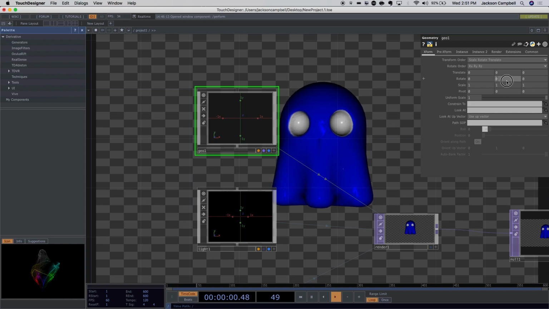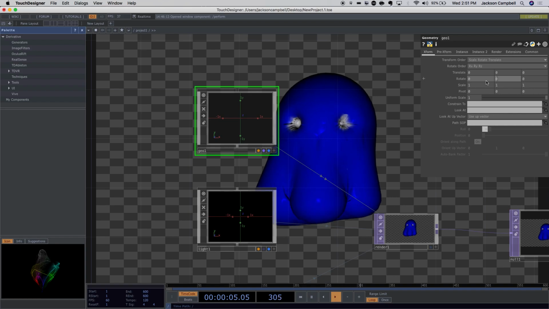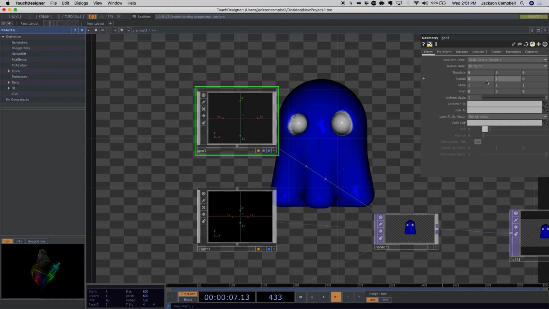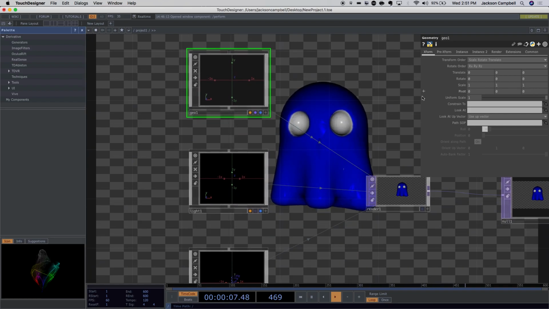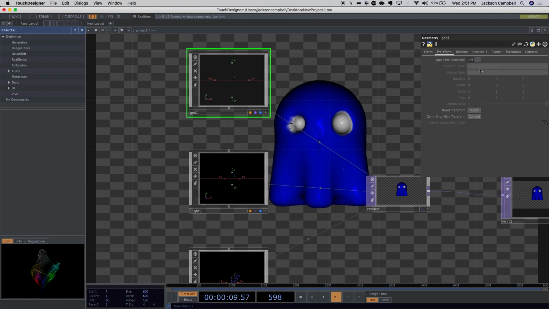So here on this rotation, say I want it to spin around like this. That's a rotation around the y-axis. So here on this rotate, I could make this a 45, and it should, wait, why? Sorry, that's not the geometry. Pre-transform? Is that what I have to do?